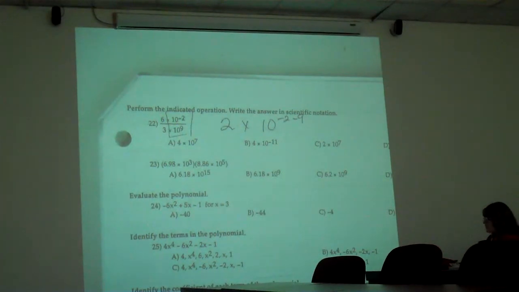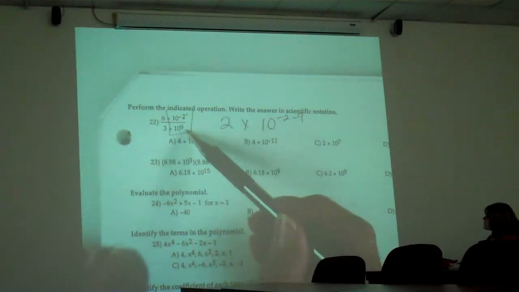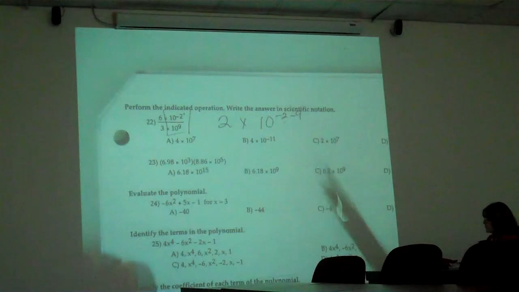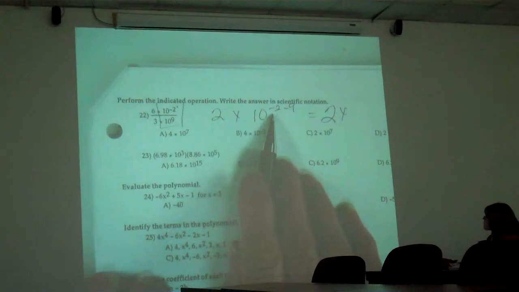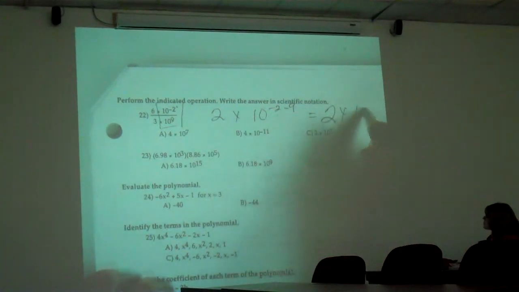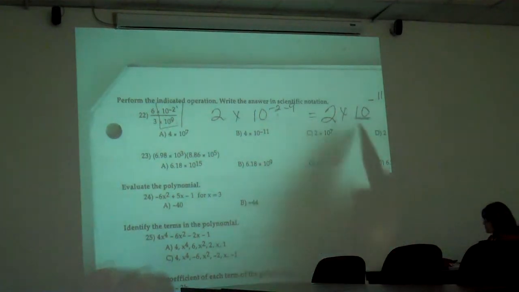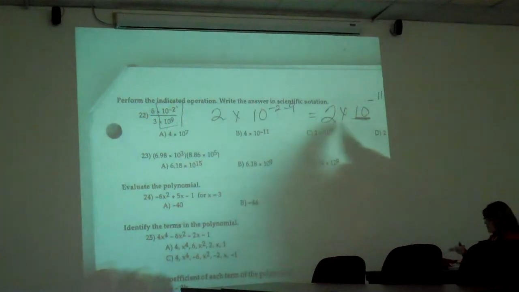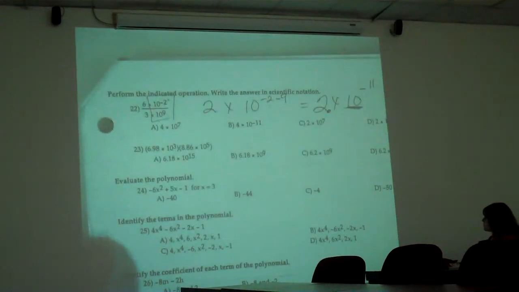All right, so we divided 6 divided by 3 is 2. And we did negative 2 minus 9 for the exponent of 10. The 2's fine like it is right now. What's negative 2 minus 9? Negative 11. Don't forget to put the 10 here. Scientific notation always has a 10 there. This means 2 would have a decimal here. Is that good? You only have one number in front of the decimal, right? So you don't need to move it. But always check to make sure you only have one number in front of the decimal.